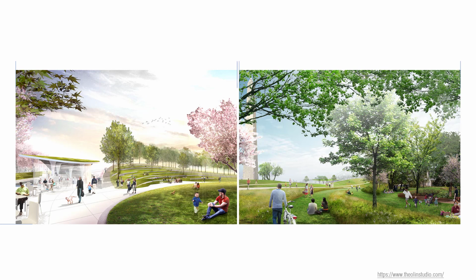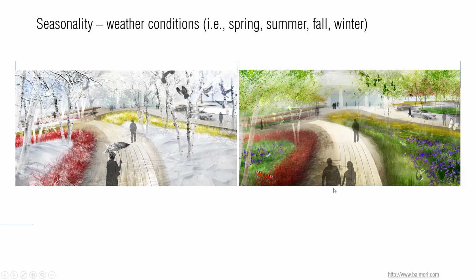This is a project I really like by Olin. It's for the National Mall. And you can see the continuous surface here that's used by a lot of different kinds of activities. This one is a little different. You can see the most apparent difference is that the people are not realistic, actual photos of people, but white or gray shadow-like figures.